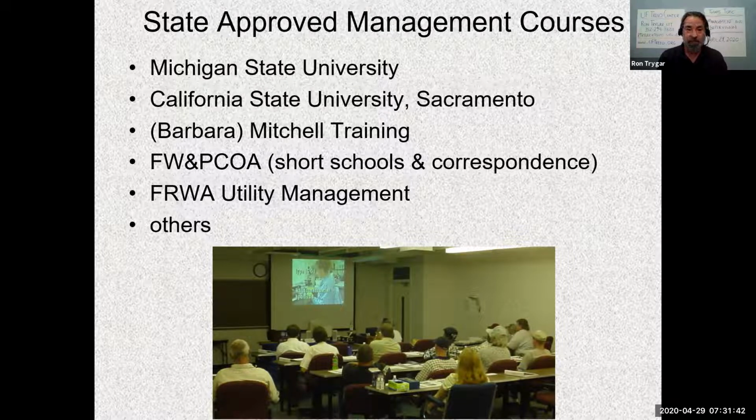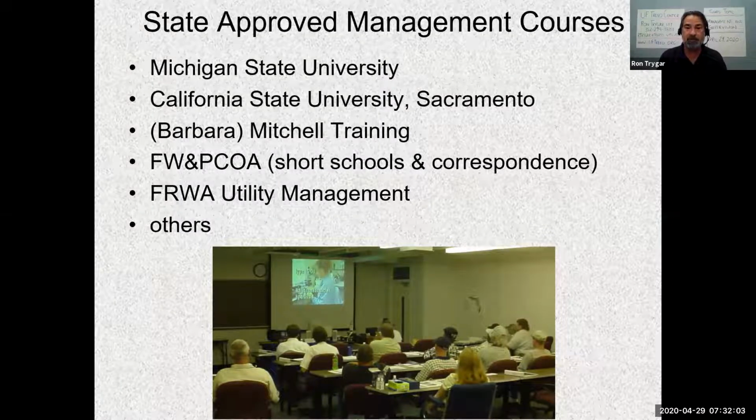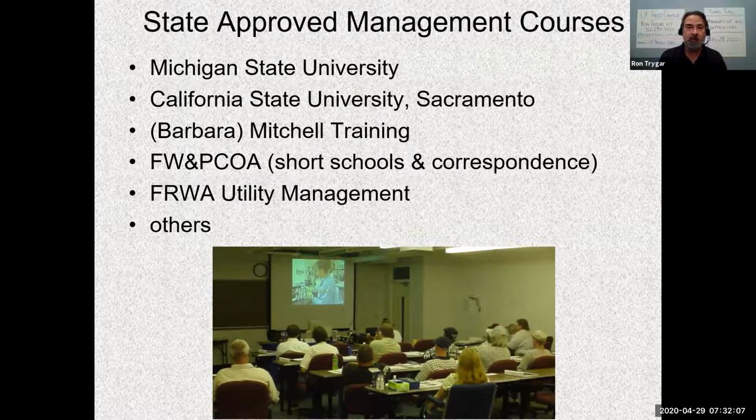The next one on the list is the Florida Rural Water Association Utility Management Certification course. Now, I believe that is an online course that is offered through the FRWA based out of Tallahassee, Florida. And if you go to frwa.net, you can learn more about that. That is an approved course for the state exam. And again, for the drinking water and wastewater, these are all approved for those exams.